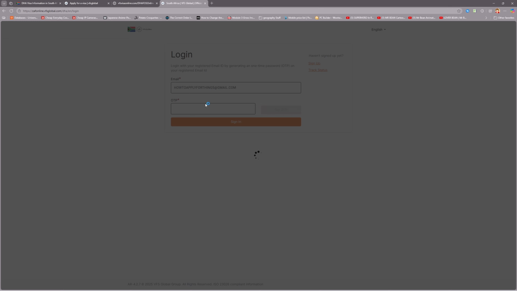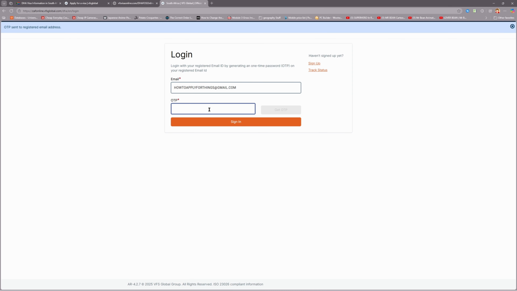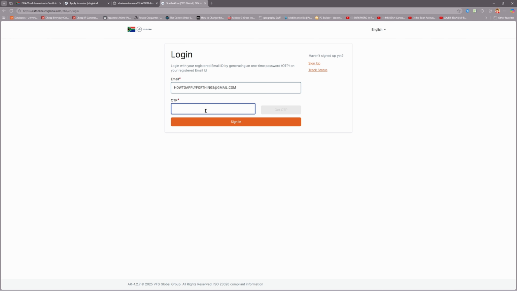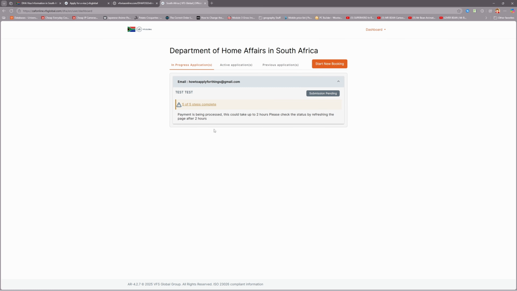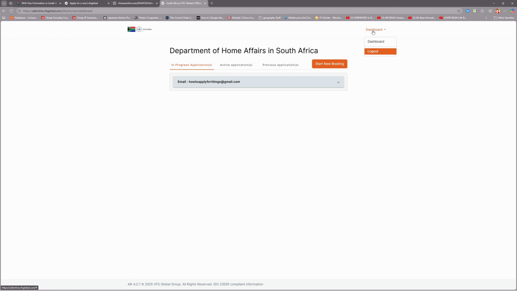Please note that this website has no password at all. It works with OTPs, so it won't ask you to create a password or anything like that. After you get your OTP, you just type it in. As you can see, it is hidden so other people cannot see. You're just going to have to sign in this manner. It's going to take a while for it to look like this. Don't worry, when you enter the first time, it's not going to look like this. It's just because I was dealing with an application on everything on how to show you guys.